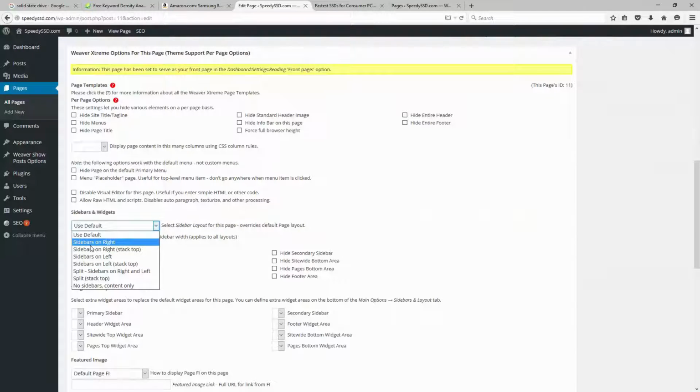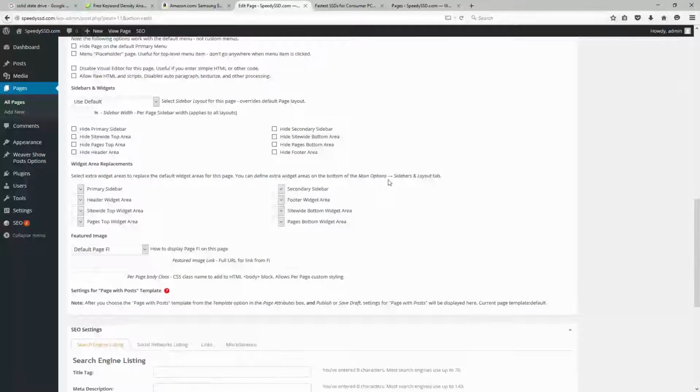Or maybe if I have sidebars on by default, then here I can go in and disable them on a per page basis if I didn't want them to have sidebars. So certain things down in these options can really be useful for a wide variety of situations.